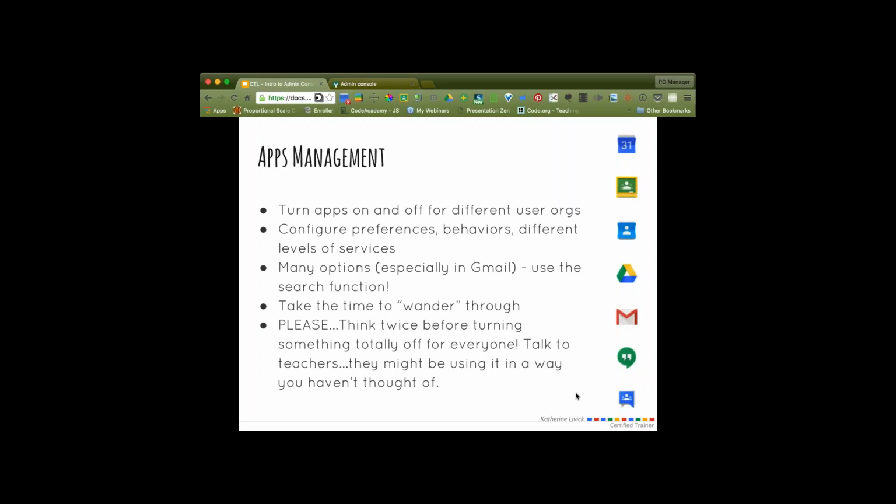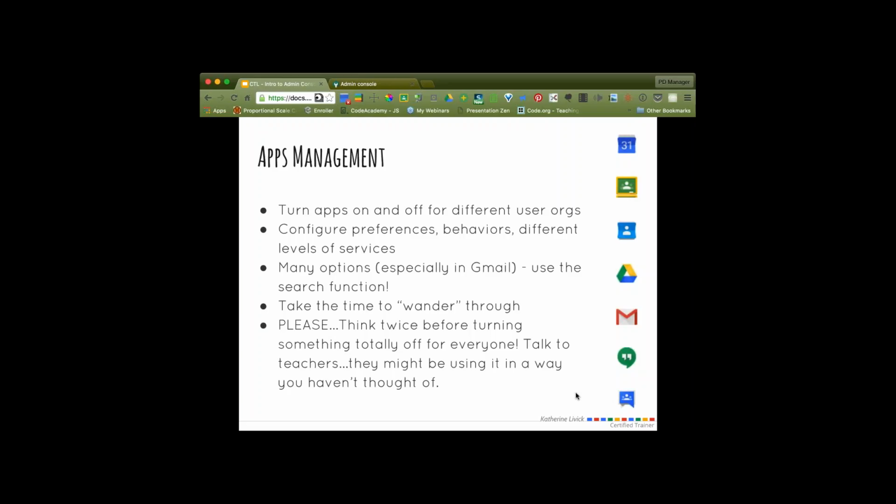I don't really consider myself a sysadmin. I'm a teacher and I'm a trainer, and I want to always remind people that they shouldn't exist in an IT vacuum. We need to speak to the teachers because that's our purpose, is to educate kids. The teachers are using these tools, and you need to hear their perspective. Something that seems pretty obvious to an admin, that, wow, I'm just going to turn that off because it's going to be a headache for me, may cause even more headaches for your educators.